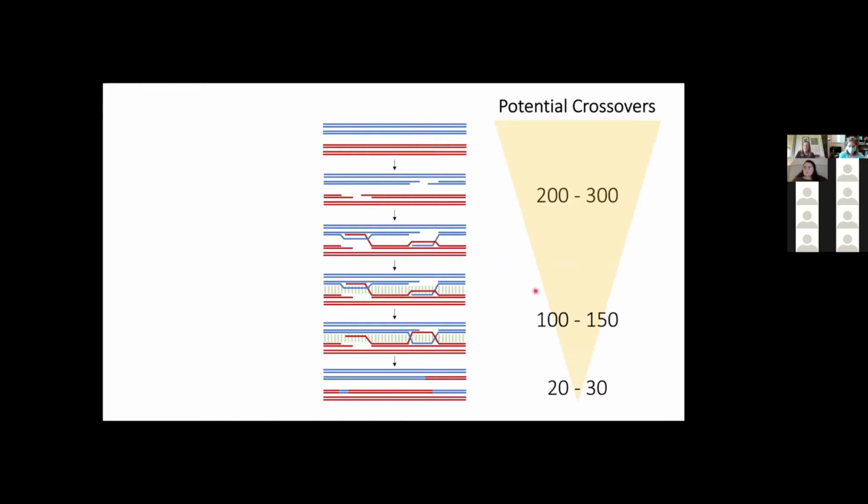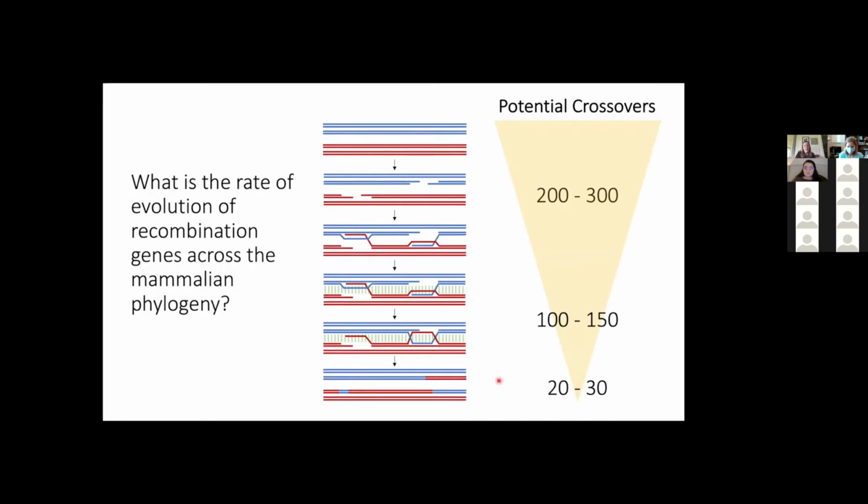And a lot of the action happens later in the pathway after the synaptonemal complex, or this stabilization of homologous pairing, has occurred, when those enzymes and proteins are recruited to determine which of those original 200 to 300 double-strand breaks get resolved as crossovers. And so what we wanted to ask is, what is the rate of evolution of recombination genes across the mammalian phylogeny? If we're able to tell what genes are involved in each of these steps, which ones are showing high levels of divergence in their sequence, can we then learn something about how the phenotype that they regulate has evolved and diverged as well?